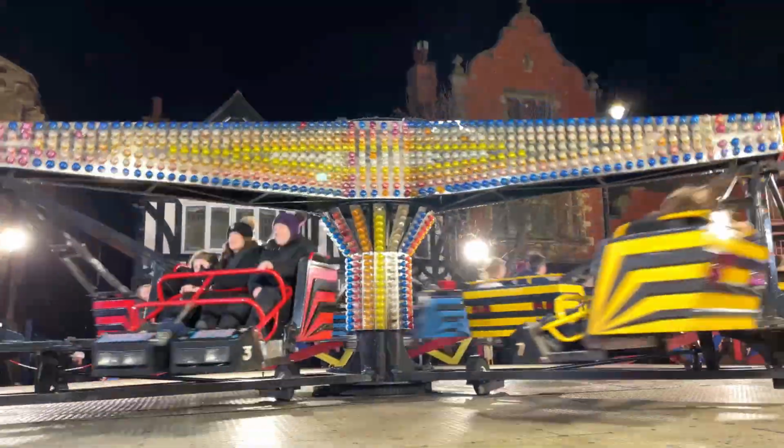Can we fix this? Well, after yesterday's epic fail of a day, I mean, what more could have gone wrong? We're going to try and salvage it today. It's the following evening. We believe there's a Mold Christmas light switch-on, Santa's going to be there. Let's save this video. Let's see if we can find Christmas in Mold. So back to Mold we went.